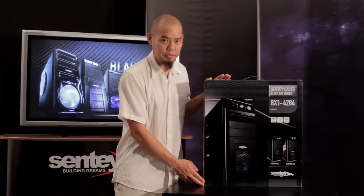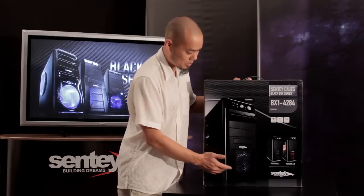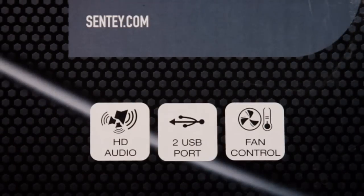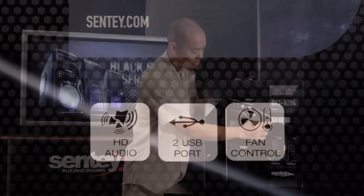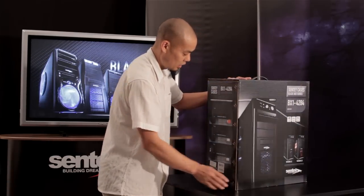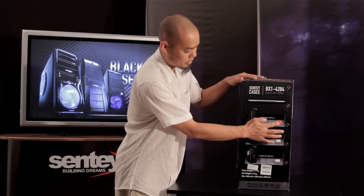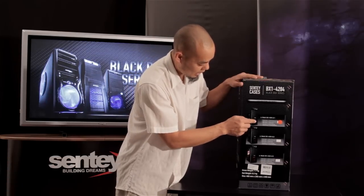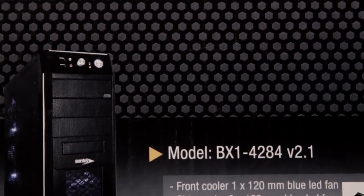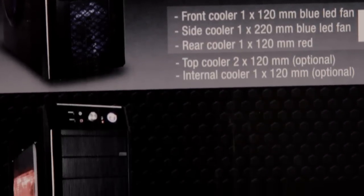As an example of the Black Box Series, I have here the version 2.1. Let's start by taking a look at the box. At the front of the box we see pictures of the three different versions and some important features: HD audio, two USB ports, and fan controls. On the first side we see the three versions listed, which version comes in the box, and details on the cooling system — which cooler comes with which version, along with fan size and LED color.